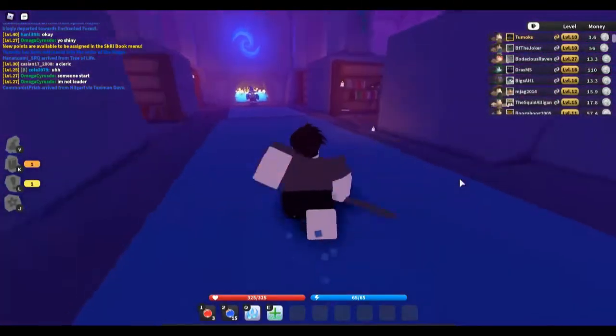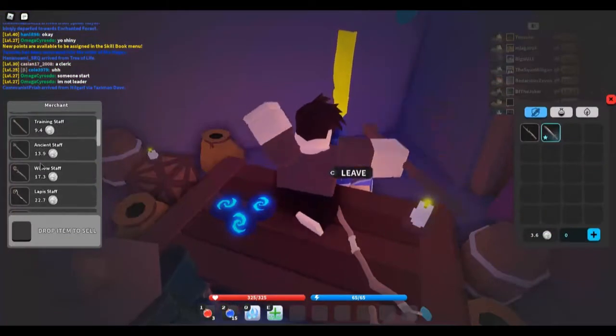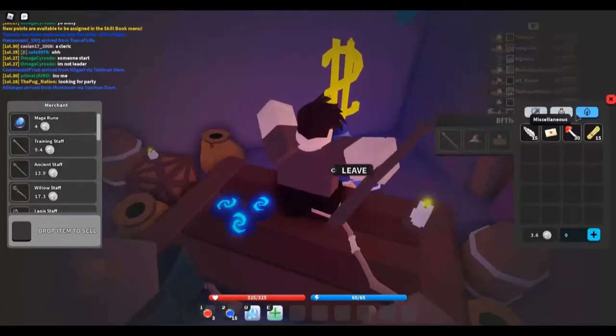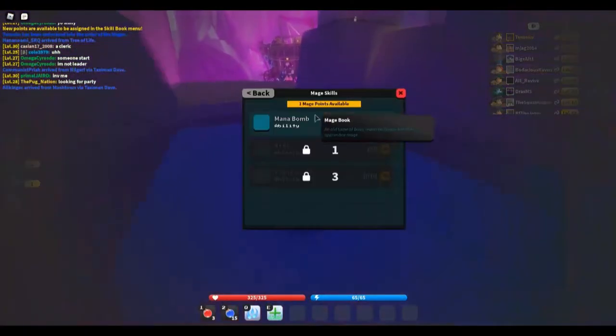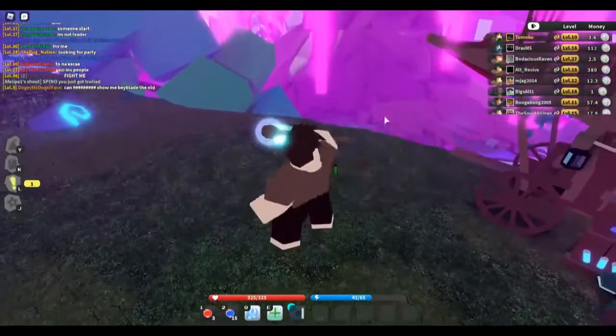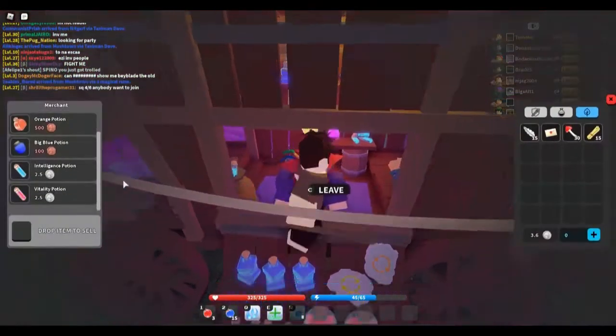Actually, what can you buy at level 10? Let's just check that out. We can buy room, training staff, we have that. Okay, the next thing is gonna cost a lot. Scary. I'm gonna take the mana bomb. Well, very beautiful. Just a small, tiny boom.